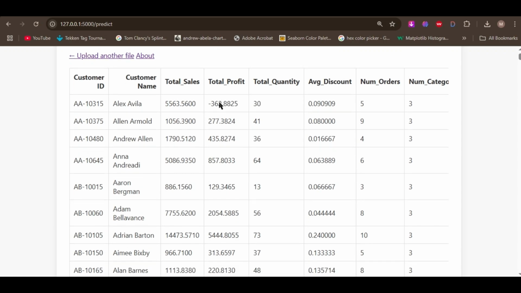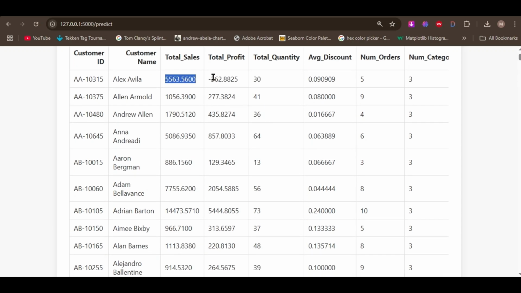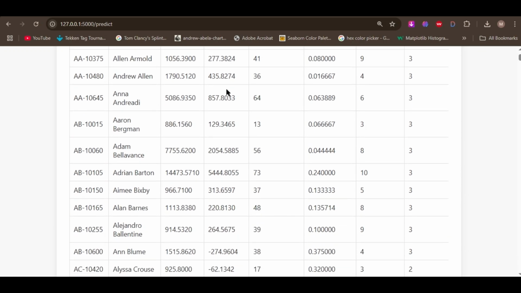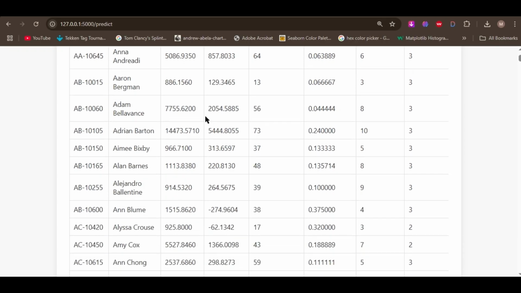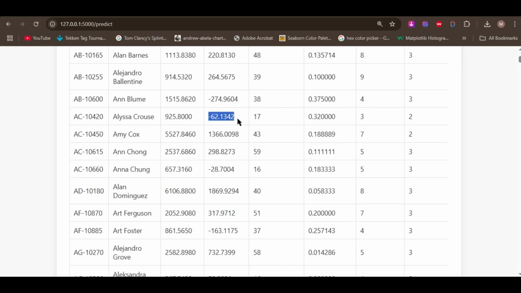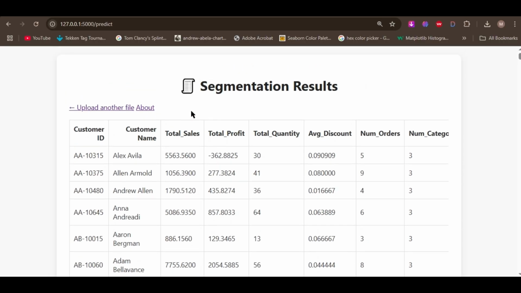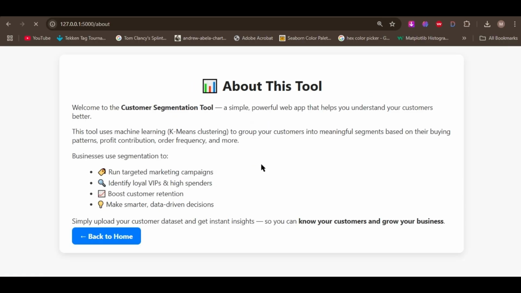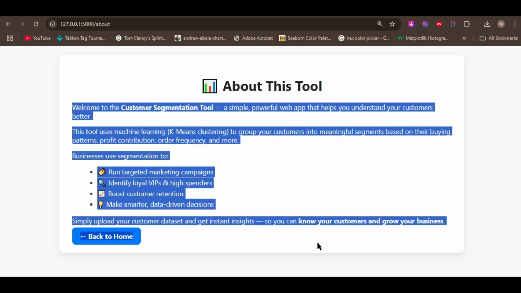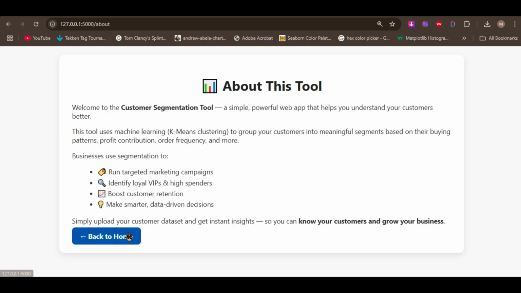This means which customer is profitable for your business. You need to give attention to which customers give you much profit. Okay, I think you understand. This is the about section of this app, and you can also read all of this.